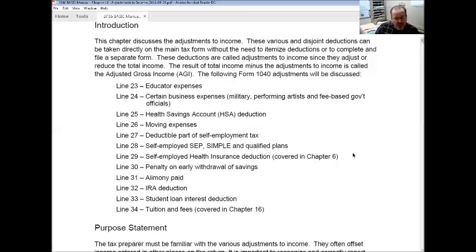We've talked already a little bit, and we'll touch on it, penalty on early withdrawal of savings. We saw that come into play when we discussed in our chapter about the interest income, the 1099-INT. There's a little box there that talks about early withdrawals. Didn't used to see a lot of them, tend to see them now. People are panicking with the interest rates, trying to do different things with their CDs or their savings. Sometimes when they move that money prior to its maturity date, there is a penalty, and we'll see those, and they do get an adjustment to income.